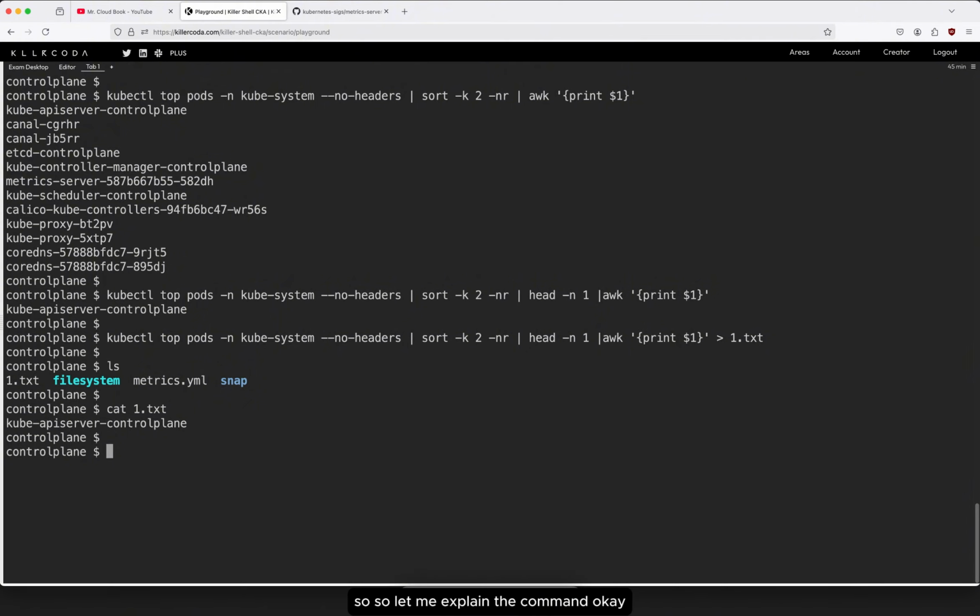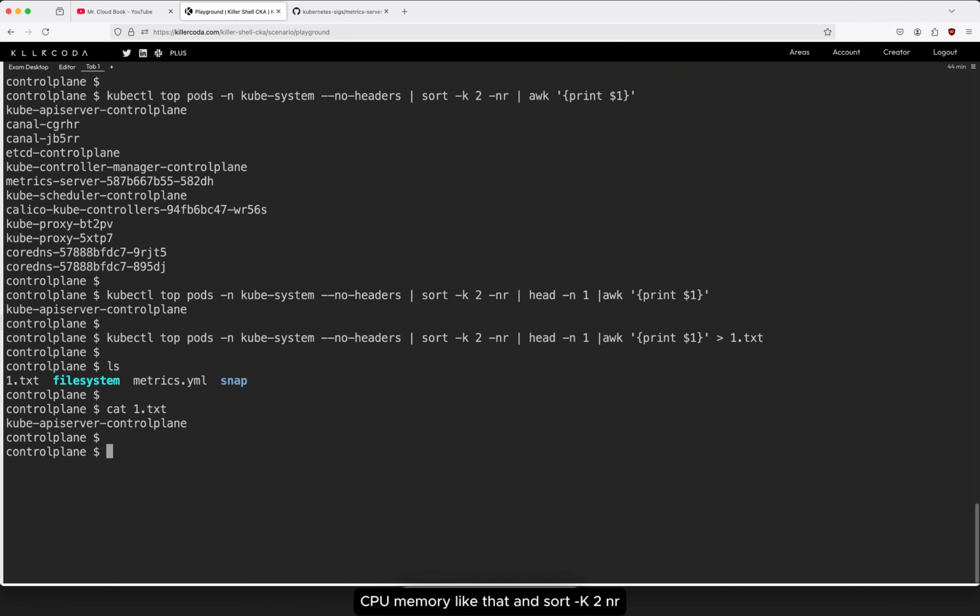Okay, so let me explain the command. Okay, kubectl top pods, okay, no headers, kube-system. It will get the CPU usage of the pods within the namespace of kube-system without headers. I mean, like no name, CPU, memory, like that.